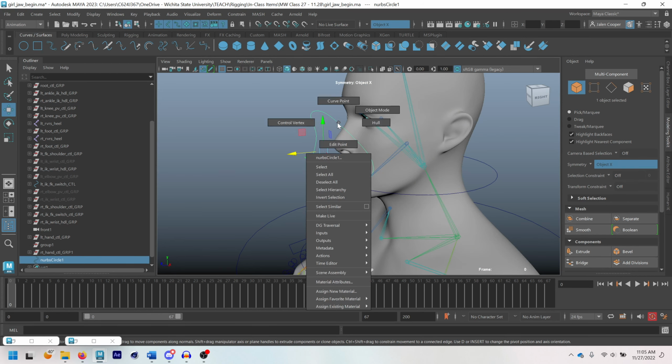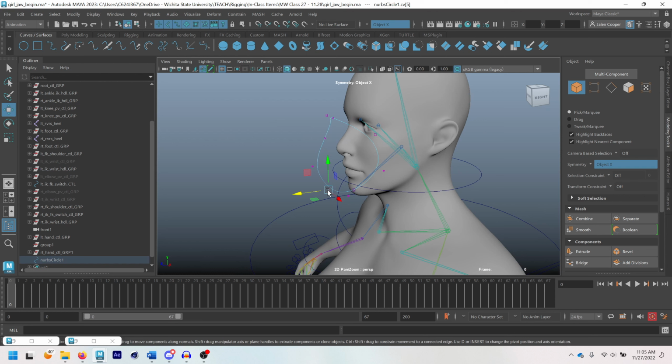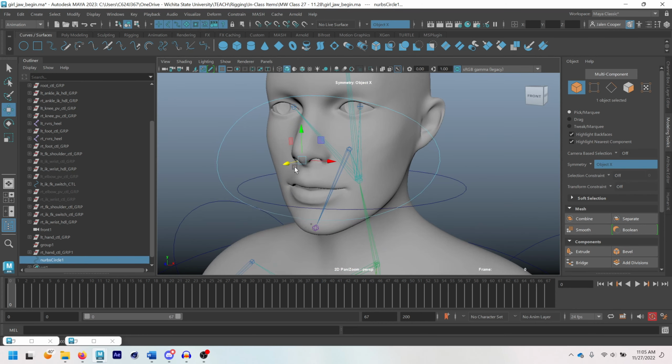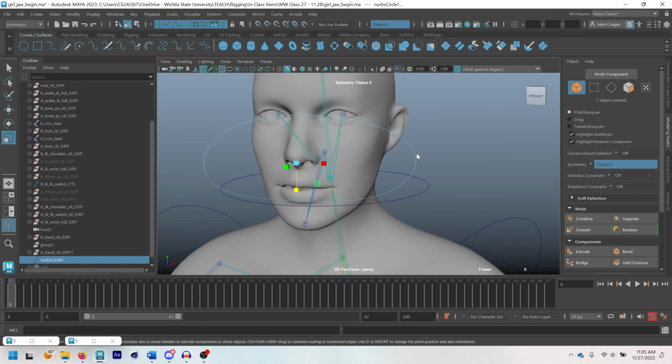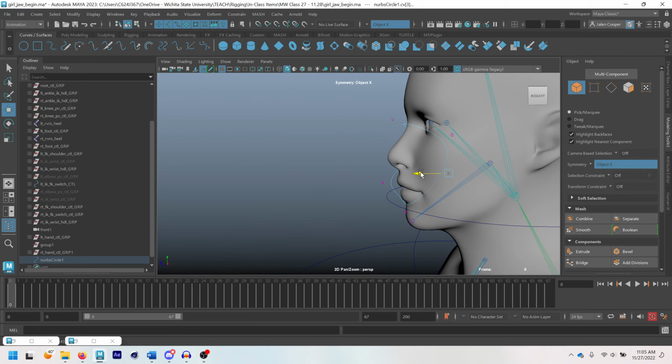Oops, and if you click off, I'll just right click, go back to Control Vertex, and grab it again. Maybe I'll grab this one down here, it's protruding like the chin is. I can switch back to object mode and scoot it back a little bit. And I might even scale this down a little bit more. Go back into Control Vertex. And now we can start shaping this up. There we go.